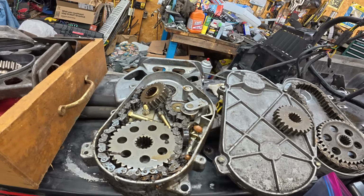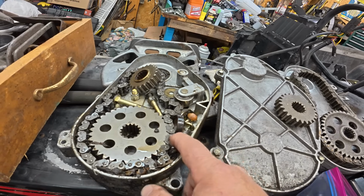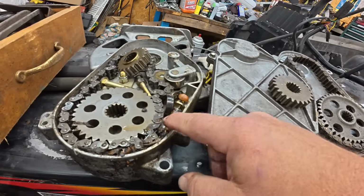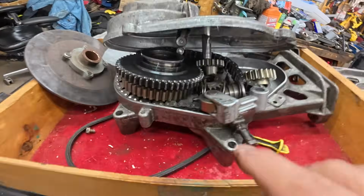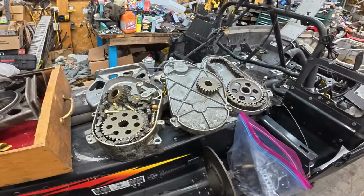Ooh, but complication. Is this Hyvo or silent chain? Oh, this is silent chain right here off of the SPX. So this is out. So if you look at the shape of the tooth, you see it's got this little kick in here. This one doesn't. That's Hyvo. And this one is also Hyvo. So it looks like my choices are the 20-tooth or the 24-tooth. At least that's what it looks like today. That's not to say I couldn't change the gear later, but one of the two of those is going in today. So we'll see if the 24-tooth fits with it or if it doesn't.